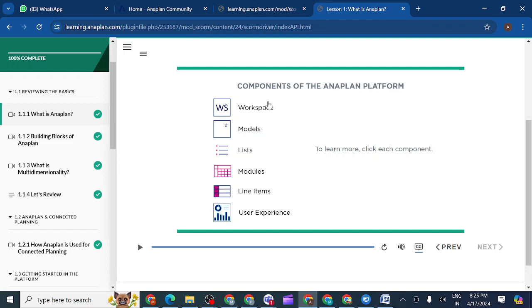And if I am preparing a model for my financial purpose, supply chain purpose, or sales planning, whatever use case I am preparing for, that is nothing but a model. And the entire area where I am creating different models comes under the workspace.